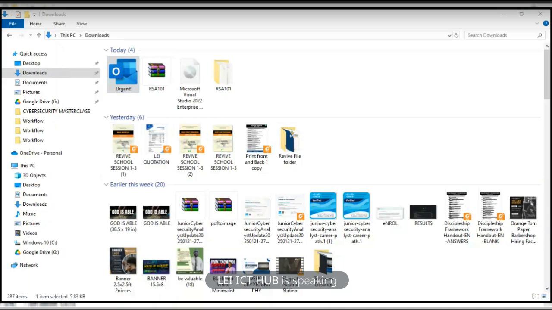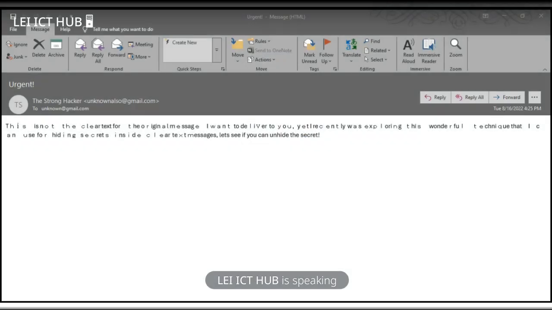I don't know if you can see my Outlook opening, or I still have to share that differently. So this is the message inside Outlook. This is not the clear text. The original message, I want to blah blah blah. So that is the message.